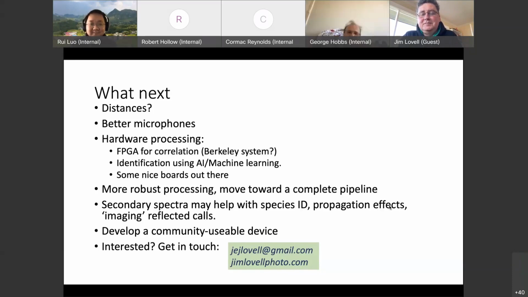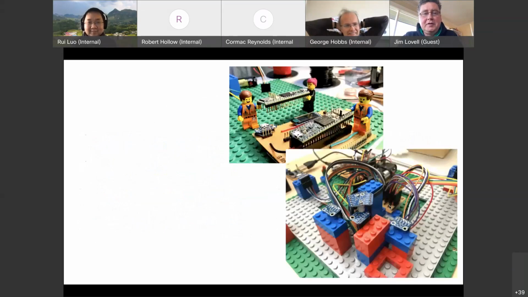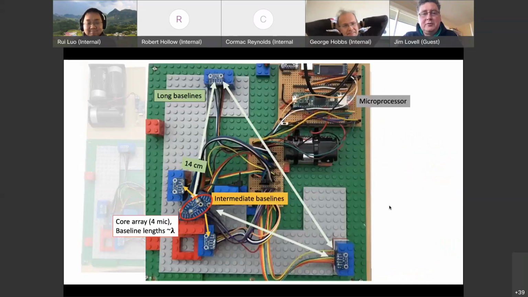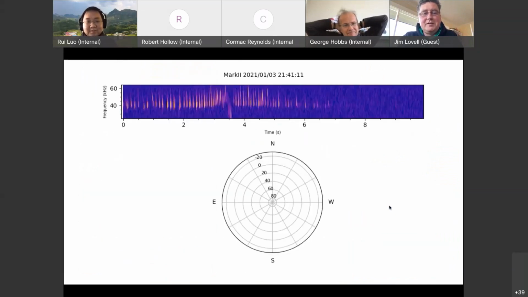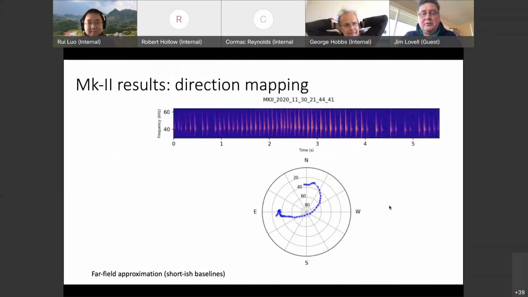I might have missed it at the start, and wonderful talk, Jim. My question is, everything you showed, I think, was just for one bat at a given time. Is that correct? And what happens if you've got more? I think I showed two, but yes, I did concentrate on just one call, but I've got lots. And in some cases, so that's the one that I showed about the many times, and this one is actually a different call. You can see the trajectory is different.